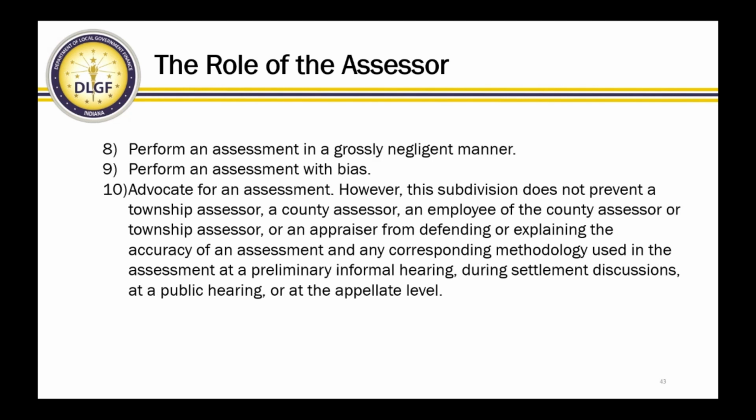Perform an assessment in a grossly negligent manner. And unfortunately, grossly negligent is not defined, but it would certainly have to rise to the level where you've done something pretty egregious to be deemed grossly negligent, or performing an assessment with bias. Obviously, it's hard to discern what is bias, but somebody could potentially make the case that you went out and assessed their property and you were against them from the get-go, so to speak.